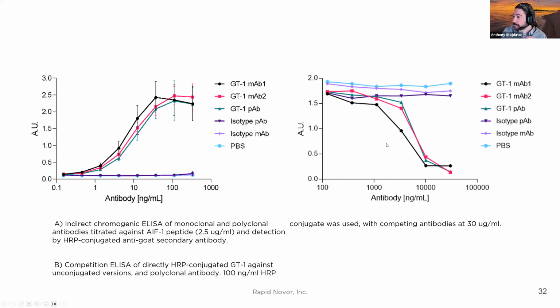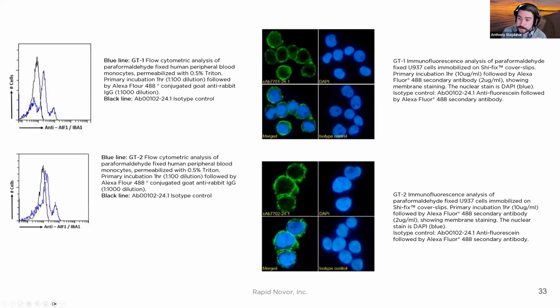So, but luckily for us, these two monoclonals, like I said, worked really well on the ELISA, and they were able to be used in a handful of other assays as well. So we found that they worked well not only by ELISA, but also by flow cytometry and immunofluorescence, and we're able to really demonstrate the cross-functional activity of these monoclonal antibodies, and really, again, faithfully recapitulating the original polyclonal antibody that was so valuable.